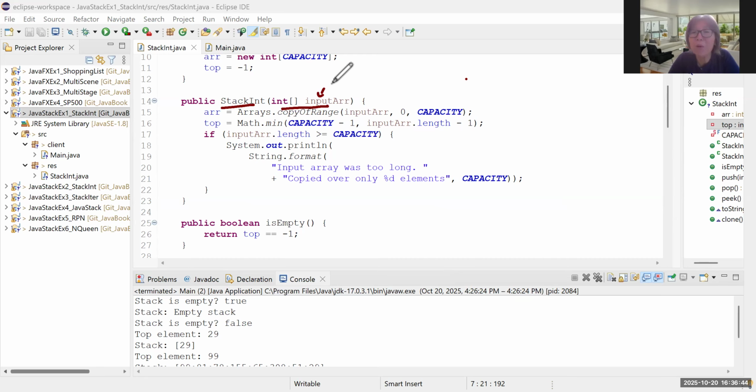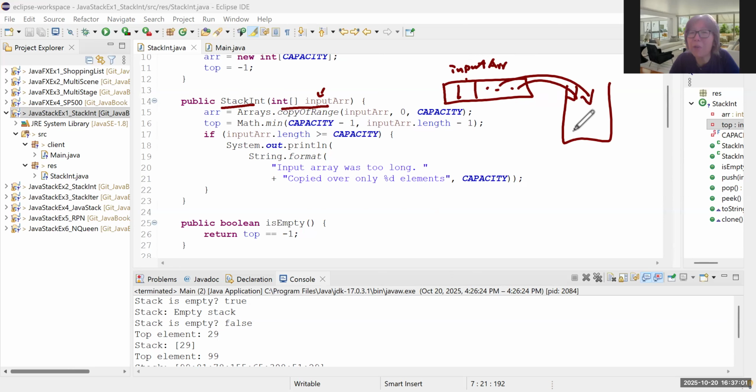You want to initiate the stack with this array. So here you have this input array. You want to get the items from the array to the stack. Okay, that's what we want to do.